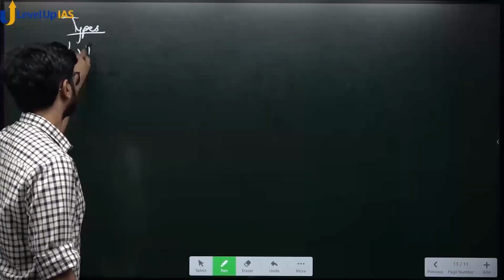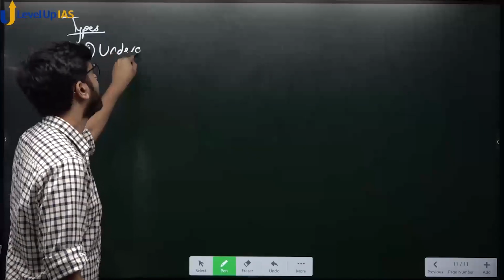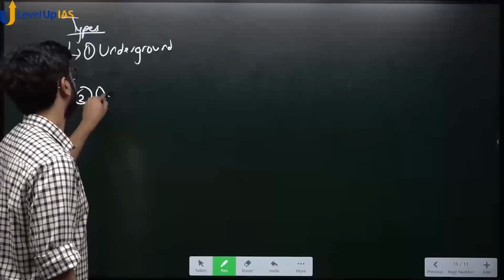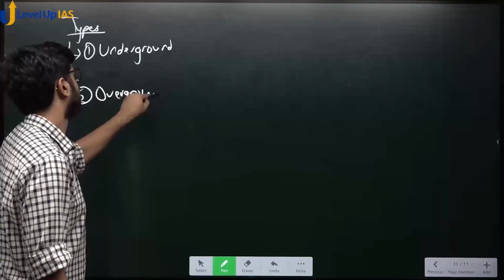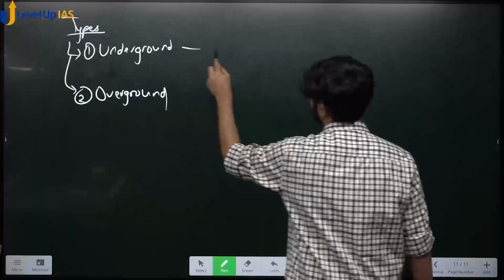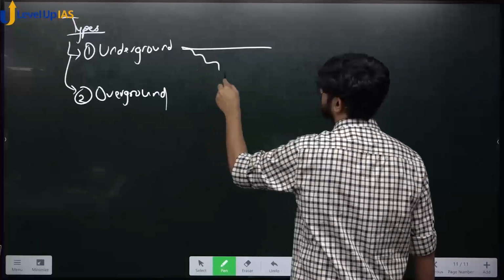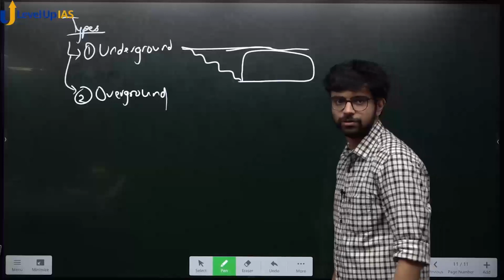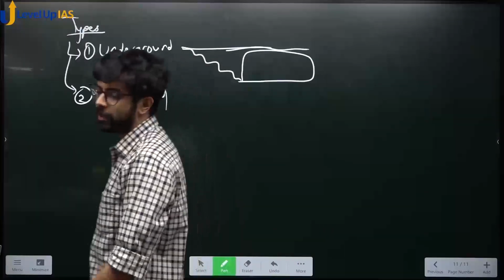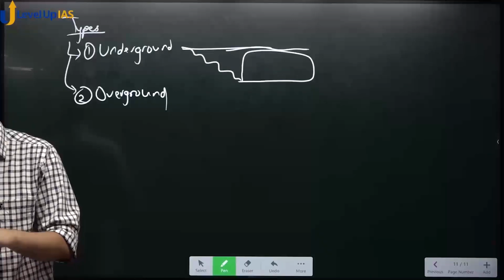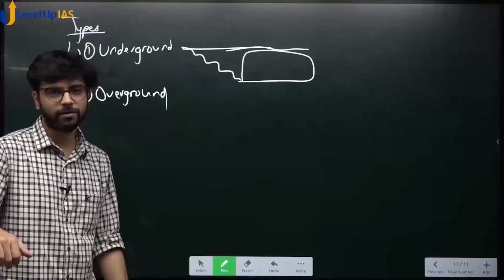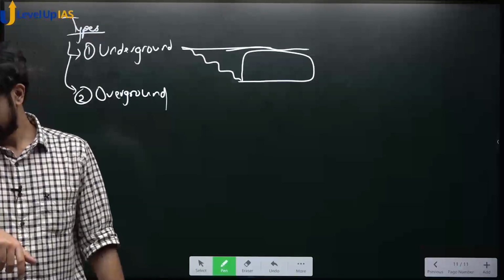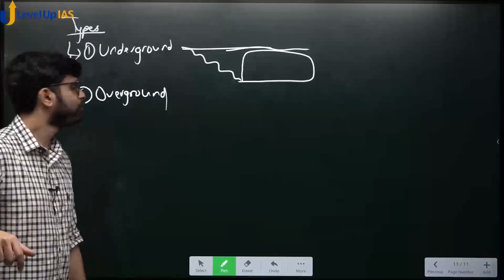So type of storage में, types में if we go, there are two types. One, underground. Do you know there are underground storages also? Second, overground. Of course. Underground कैसे रहते हैं? नीचे जाके there is a big room. This is ground level, right? And then they store. Underground है, ठीक है? Overground में क्या होगा? Over the ground they store in bags, in jute bags, in bulk they store, right?